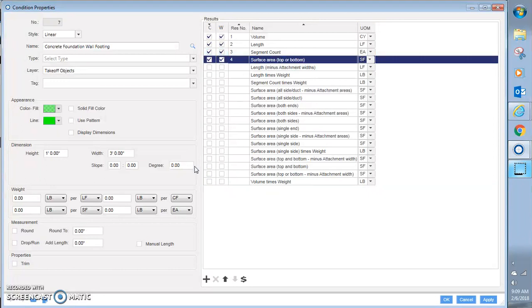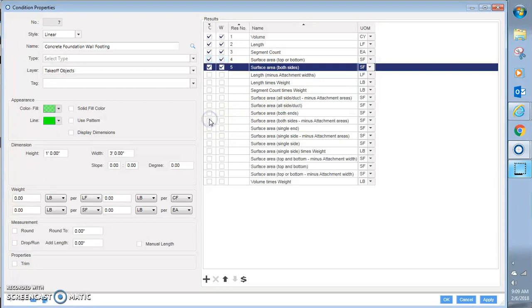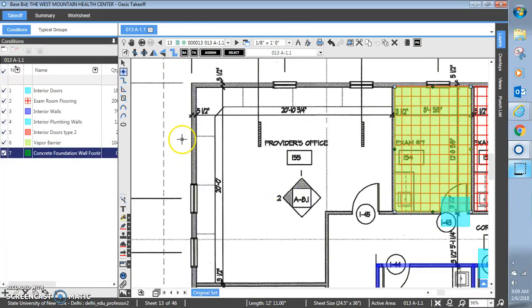So you can look in a chart and see how long it's going to take a mason to trowel finish an area of concrete. And for form work, you could turn on surface area both sides, and that'll give you your square footage of form work. Apply. Okay.